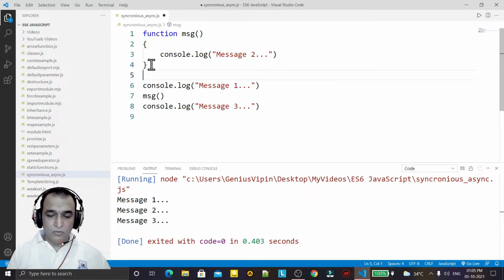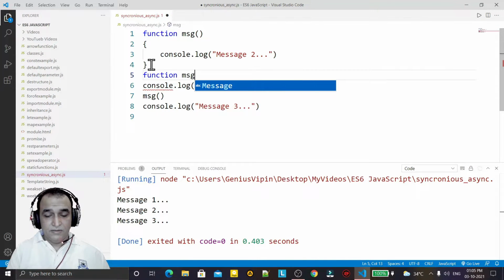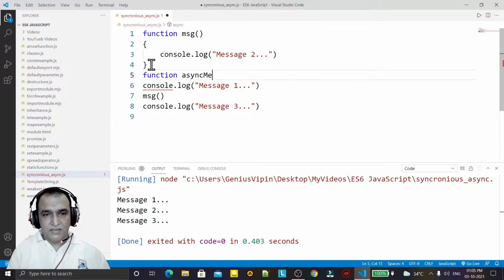I am creating one more function, you see, and here I am saying async message, like this.